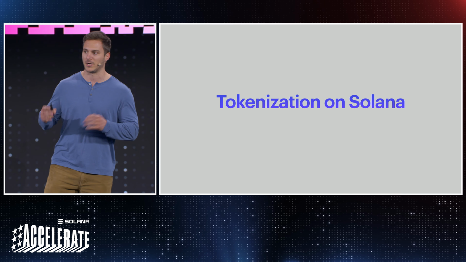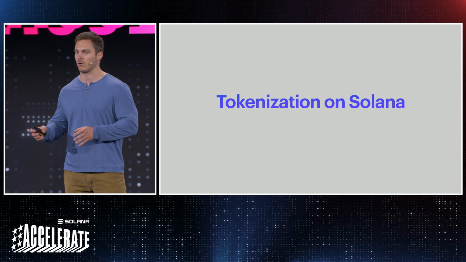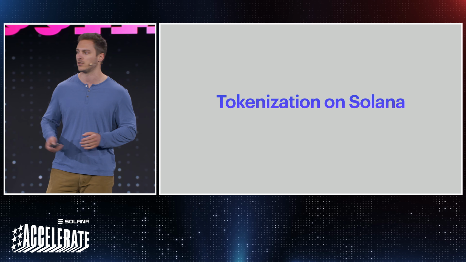Forgive me, I'm an engineer, so I've been promised I'm not going to try to be too technical, but before we talk about how to build on-chain compliance, we need to understand how tokenization works on Solana. On Solana, there are two existing token programs, the original token program and Token 2022. What does this mean? It means that no contract deployment is necessary to actually launch your token. You simply have to call an instruction to create your token, and that's it. But because there are two programs, you need to understand the difference between the two so you can choose which one you want to use.